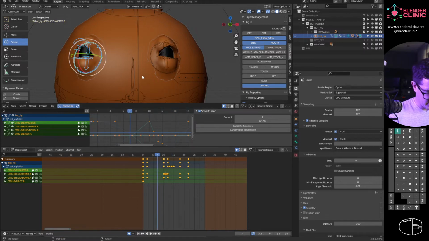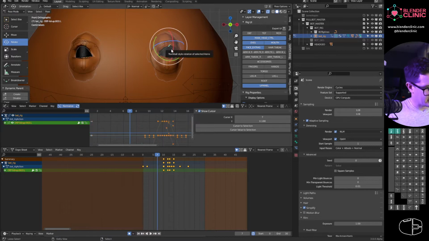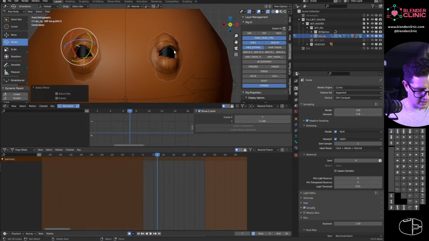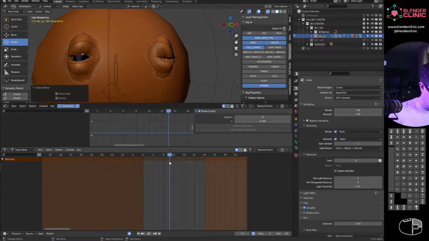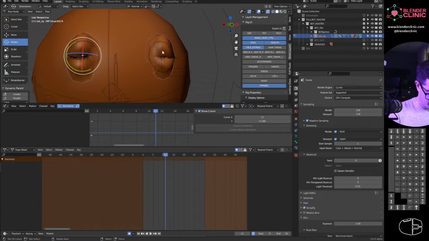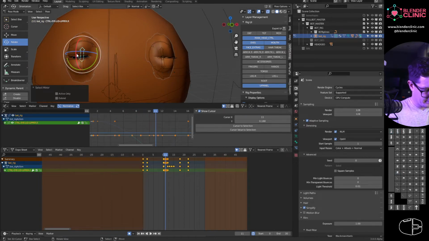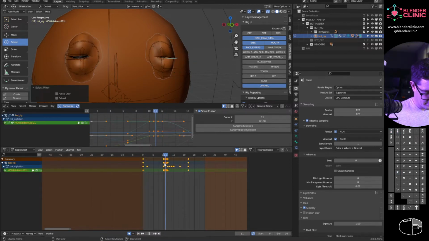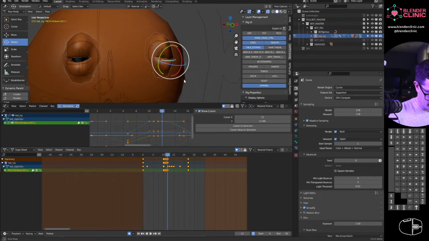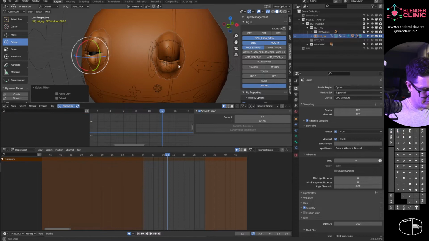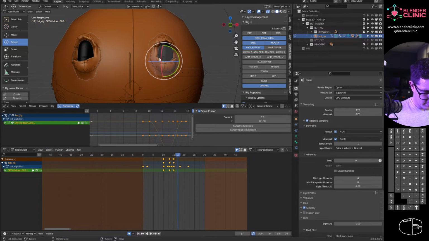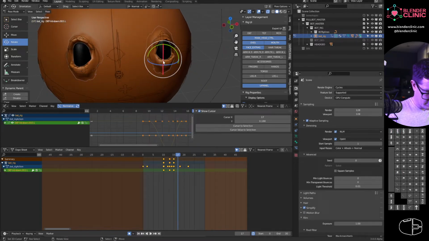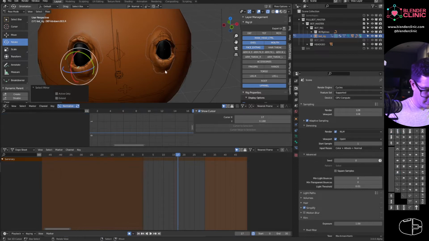And immediately I'm seeing some issues there. So maybe, let's just check these bones are all named correctly. Yeah, seems okay. Oh, I see what it is.